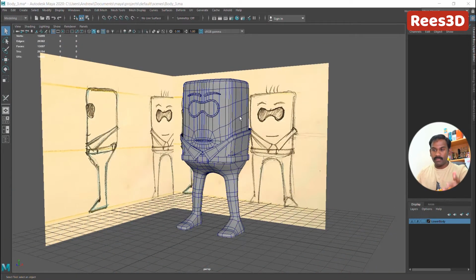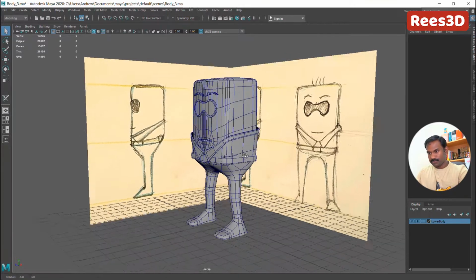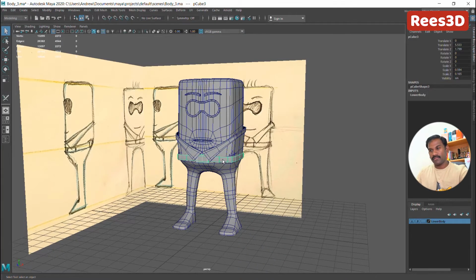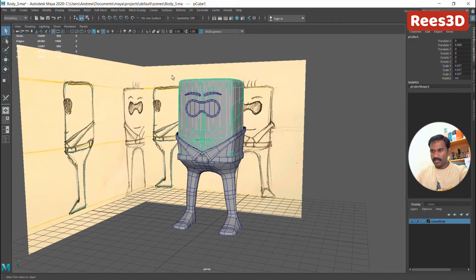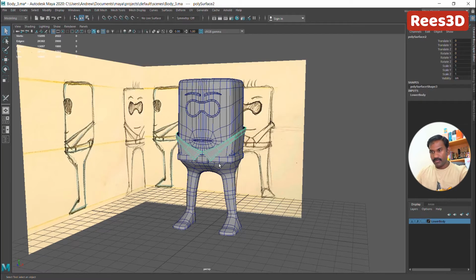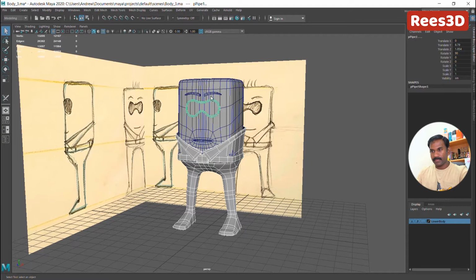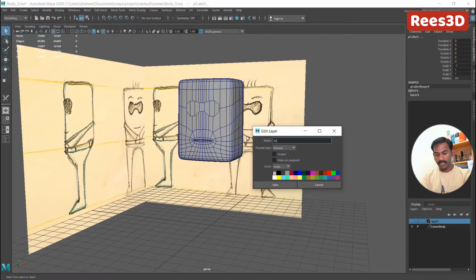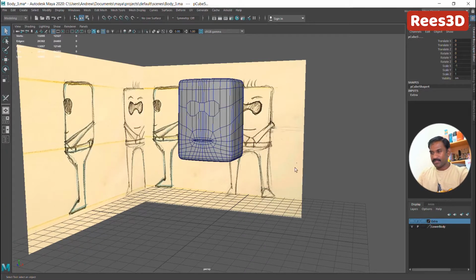So we have completed up to this much. Now, what we're going to do is take each of these objects piece by piece, and then we will start creating the UV for that. I'm going to start with this head area. So I'm going to select these other parts and hide them. Select all these, create a layer and hide them. You can give a name for this. We'll call this extra or temporary or whatever that is. Hit OK. Okay, so that's hidden now.